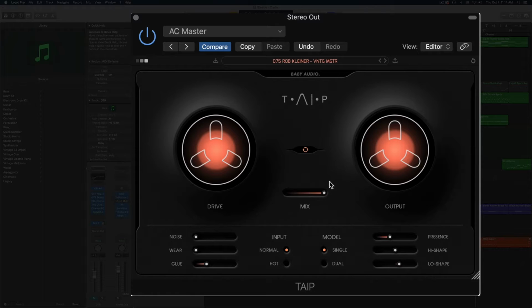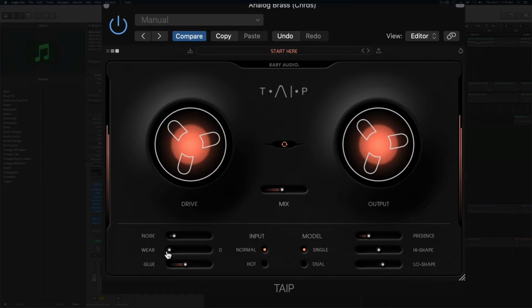Then you have the mix and tape flanging. This mix slider lets you run your tape in parallel, meaning you can have the affected sound and the dry sound of whatever you have this plugin on at the same time, so you're getting a blend of both sounds. You can also combine this mix and wear to get a classic tape flanging effect. This is caused by the wow and flutter of the wear control running in parallel with the dry track. And this was a very common sound, again, used back in the 70s and 80s by bands like Queen.